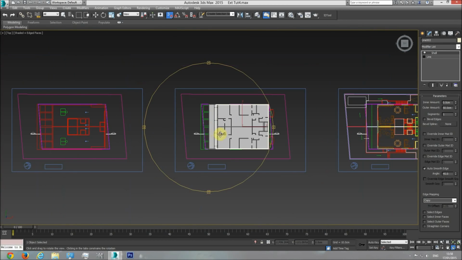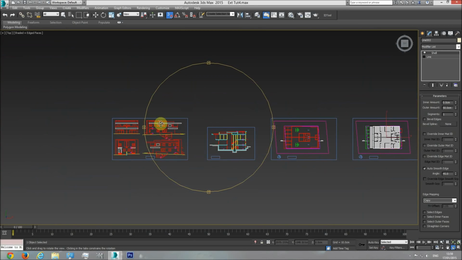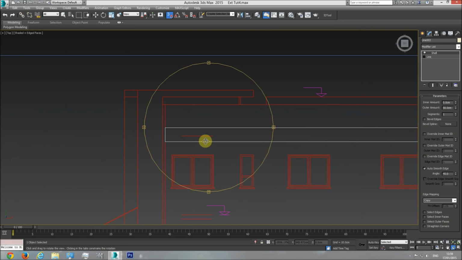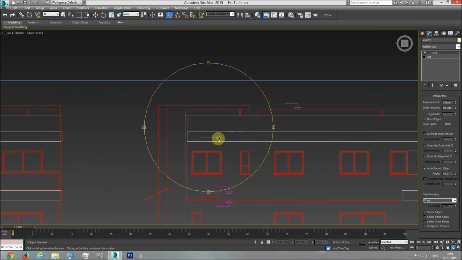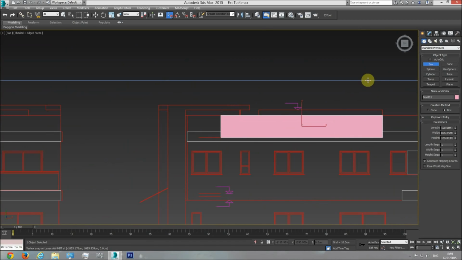This is our railing of the roof. Now I'm going to see how high this is. This line represents the floor of the roof itself. So I'm going to create a box from this line, that is the floor, to this line, which is the top part of the railing.